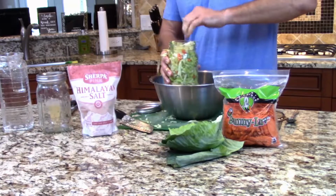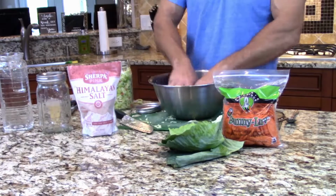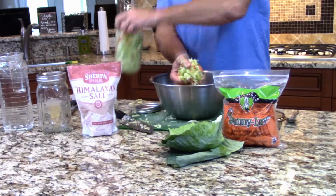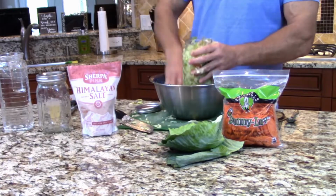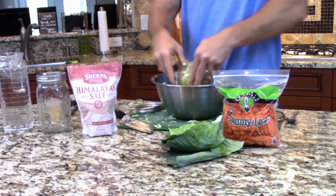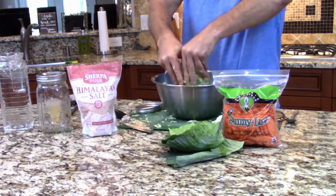into this jar. Now, the reason it's important to have a wide mouth, now some people will have a little mallet or something to kind of help push that down. That can be helpful. But you really want to get it down in there pretty tight, because part of the process of the fermentation is we want to get the air out of the container. So we just kind of push that down as good as we can. Push it around the sides.